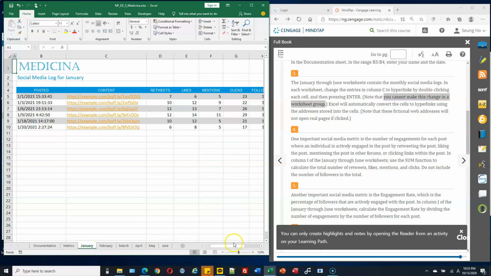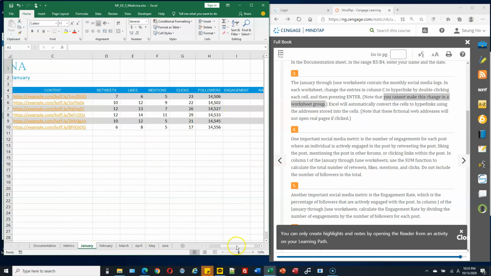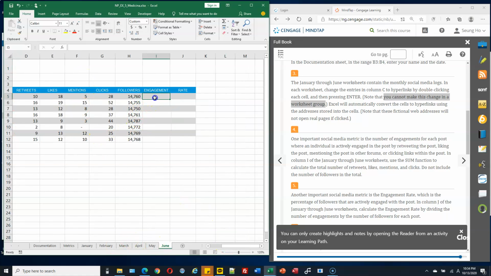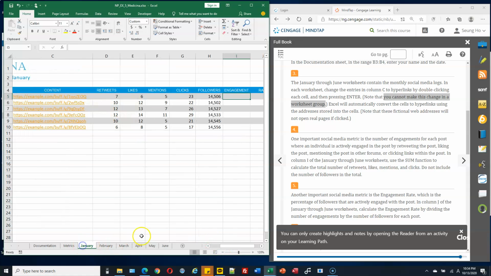Alright, now what we're gonna do is, for this column I, the engagement will be the sum of the values in these four. And all of these month worksheets have the same order. So we will change this I5 at once. So now let's make a worksheet group.